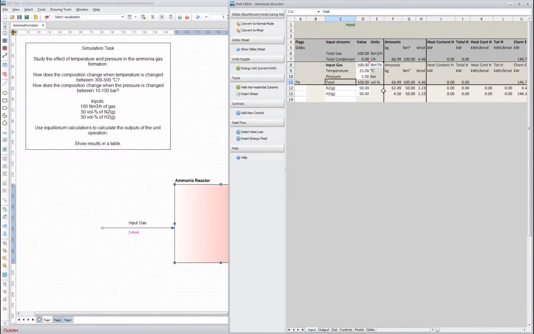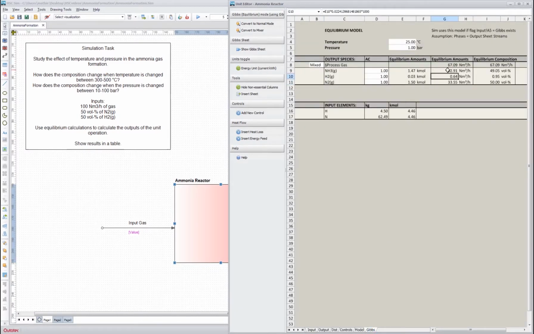So with these inputs now the results are something like this. We can also see it in the output sheet, but in the GIB sheet we can also change the temperature and pressure and see how it affects the outcome of the equilibrium. So for example, I can write here 100, I can see that the results change.